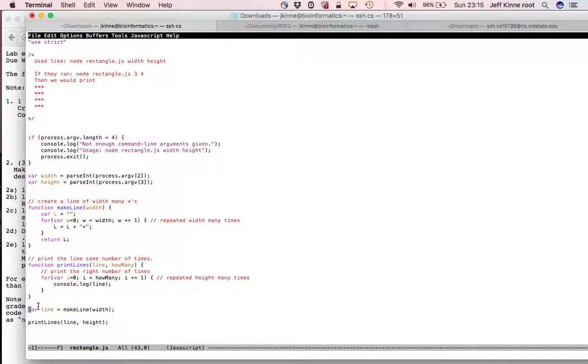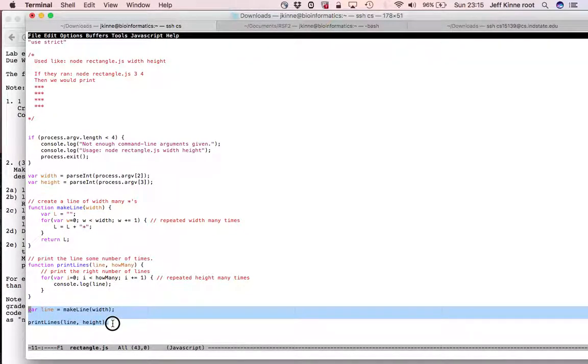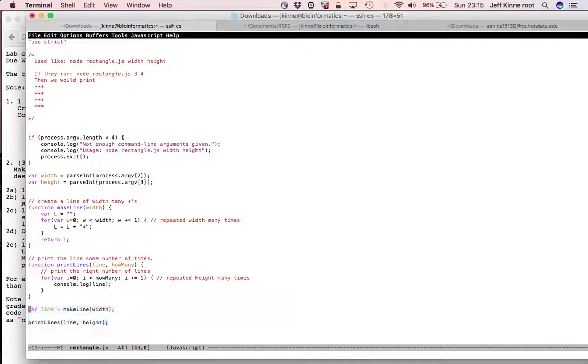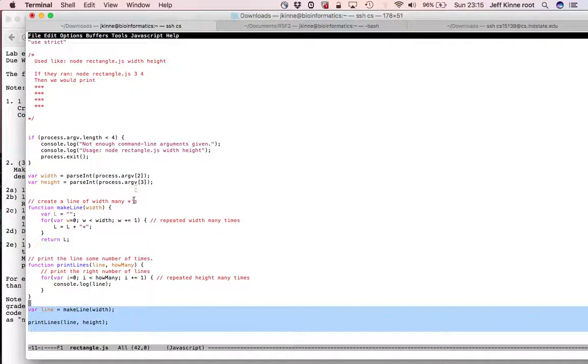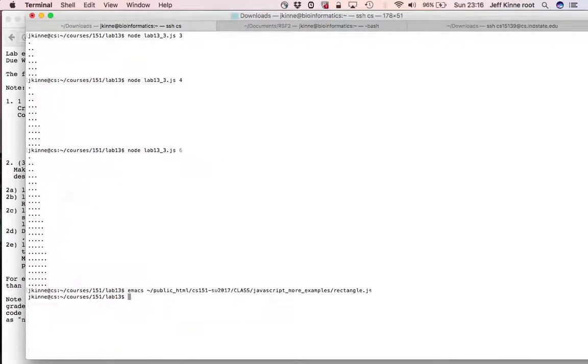this part here is the part that creates the line and then prints the rectangle. So this is going to happen inside of a loop. So you have another loop here. So start a loop here, have this part be inside the body, and then you have to work out what changes with the different variables and things. Okay, so that's step 1 with the rectangles.